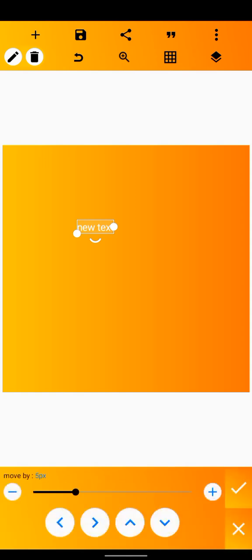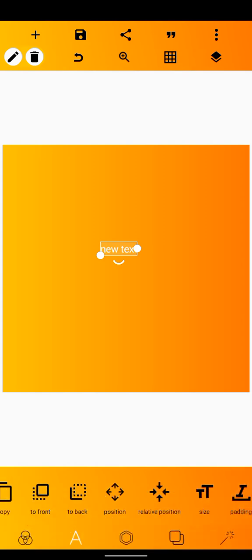There's positioning. If you don't want to use your hand to move the text around on the Canva, because what you work on is called Canva, you can use this move tool here. You can increase the speed rates. This button here is the speed rate of the movement. If you want to move it to the left, you click on this side. To move it to the right, you click on this. If you want to move it upwards or downwards, that's that.